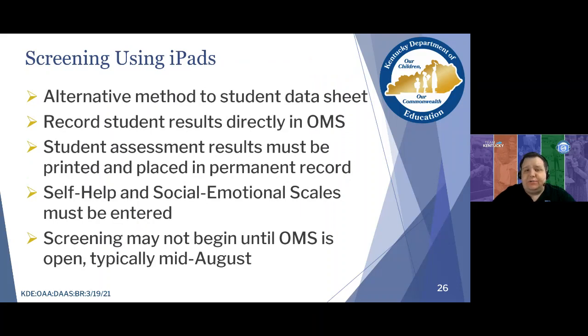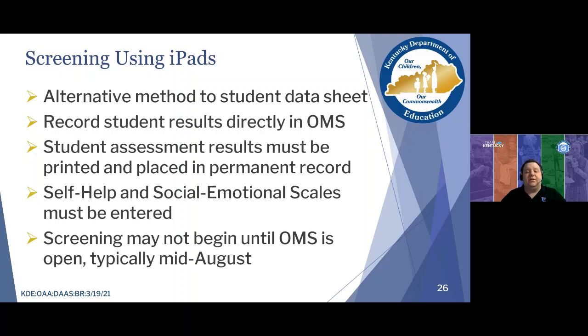I know some districts like to screen using iPads, so let's talk about that for a moment. This is a method that some districts use to enter scores directly into the OMS. This would only be an option after mid-August when the OMS is live. We will let districts know when the OMS is live and operational. Teachers would need to have a backup tablet or iPad on hand in the event the tablet loses charge, loses internet connection, or has some form of technical difficulty. Teachers also need to be ready and trained to record information in the paper format should the internet connection fail. Information can then be input later, similar to the typical K-screen process.